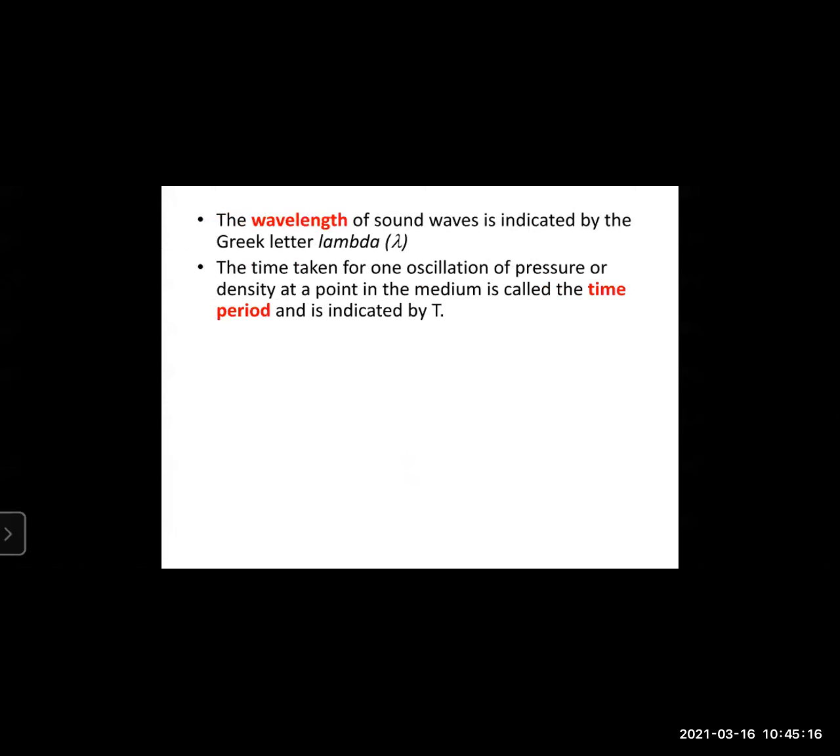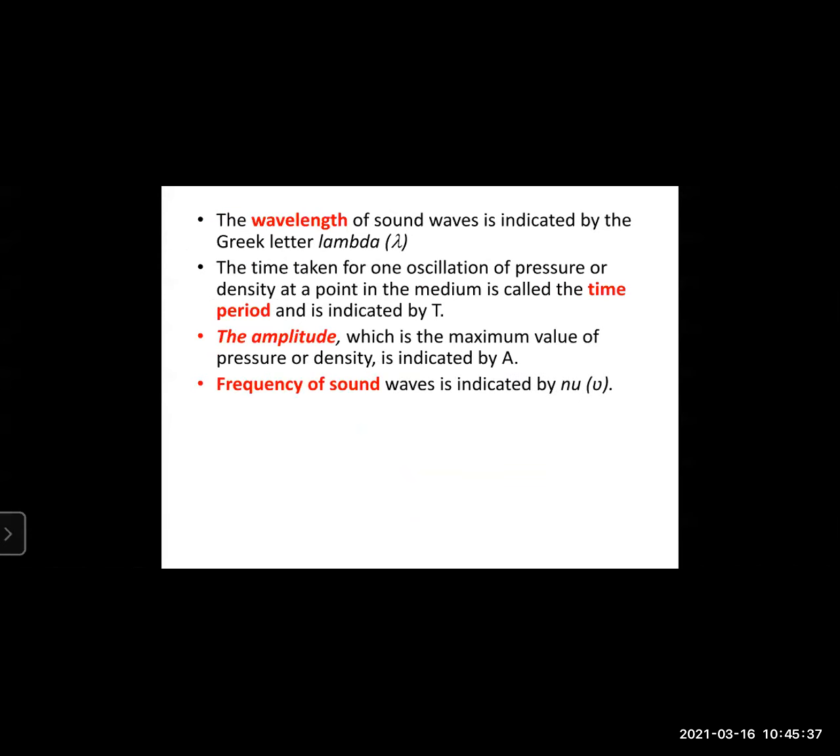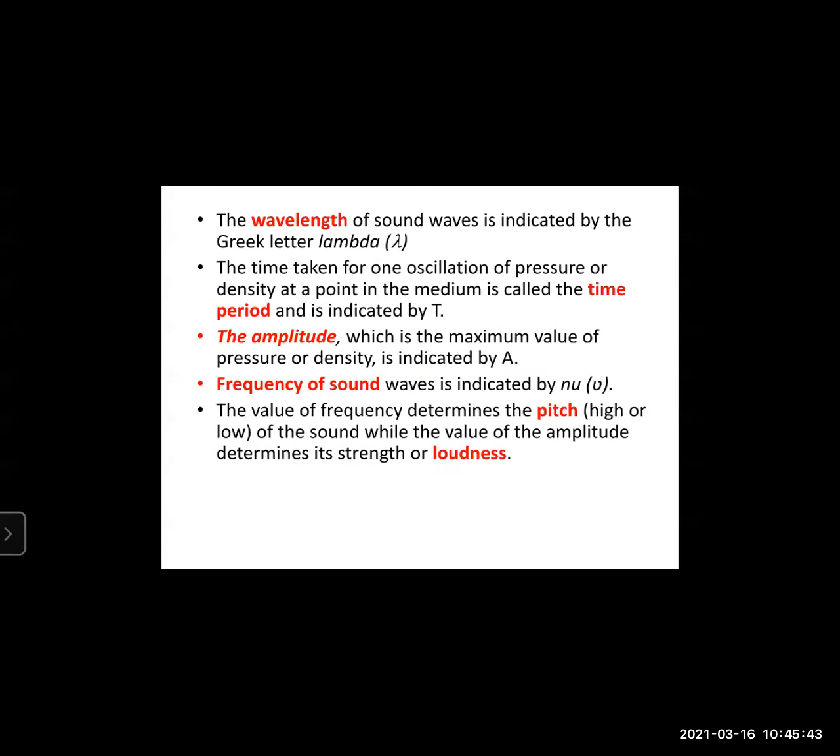The time taken for one oscillation of pressure or density at a point in a medium is called the time period, and it is indicated by capital T. The amplitude, which is the maximum value of the pressure or the density, is indicated by capital A. Frequency of sound waves is indicated by the letter nu. The value of frequency determines the pitch, that is high or low, of the sound, while the value of amplitude determines the strength or the loudness of that sound.